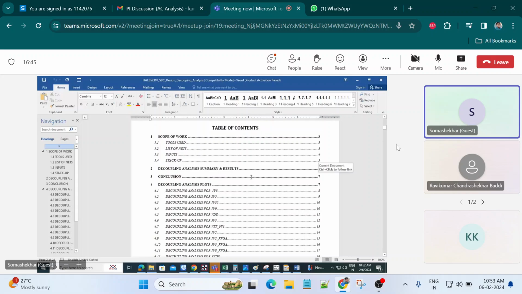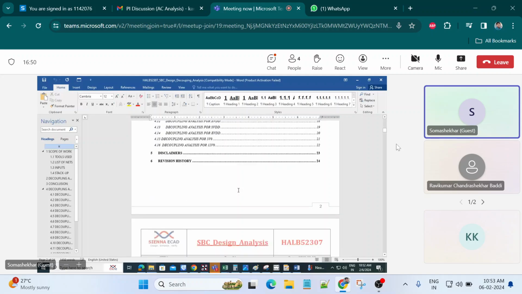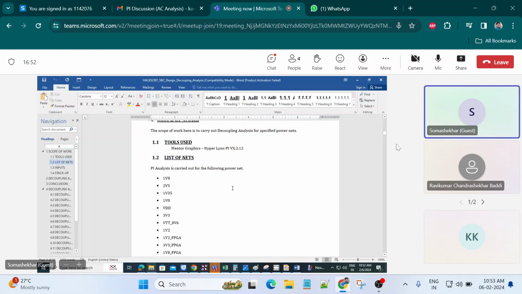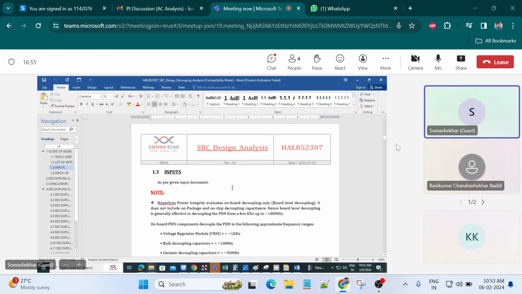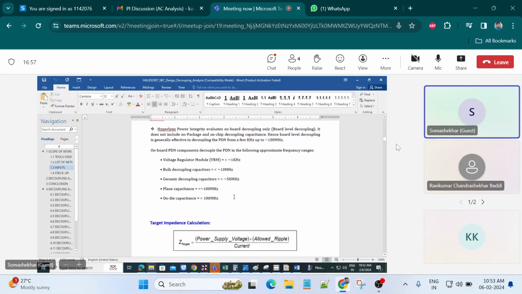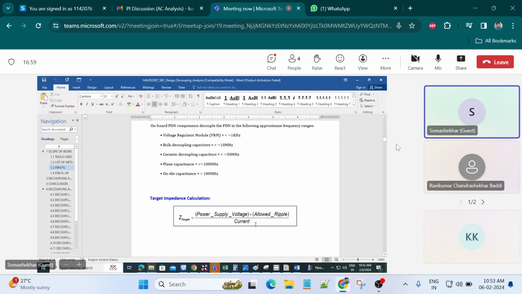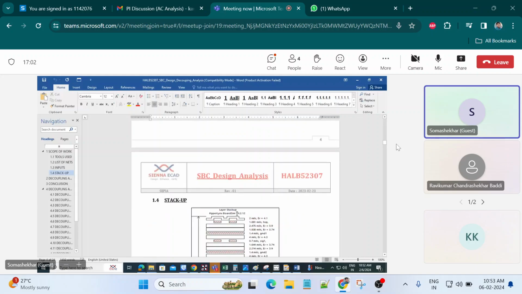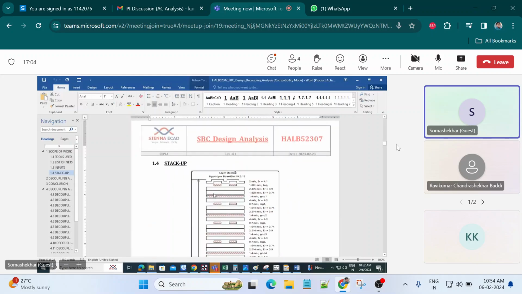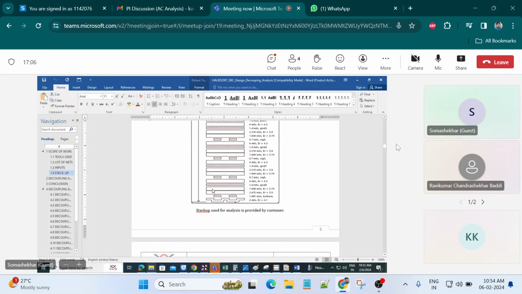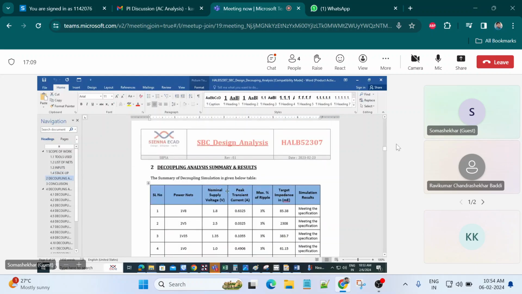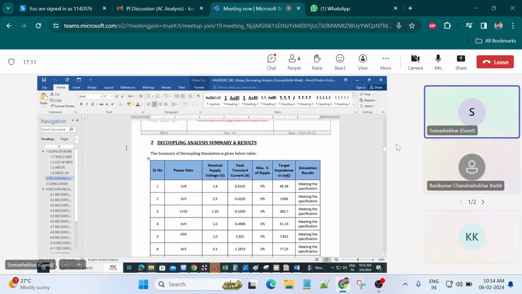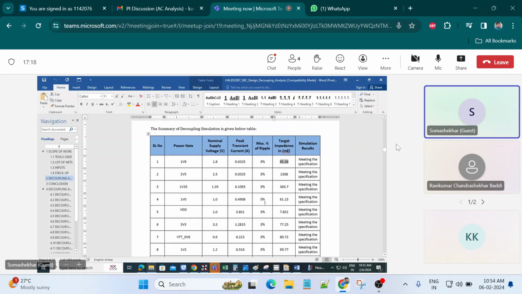In our report, we list out all the power nets, this note, the target impedance calculation formula and the stackup. This is the table for that: our target impedance, power net and peak transient current.